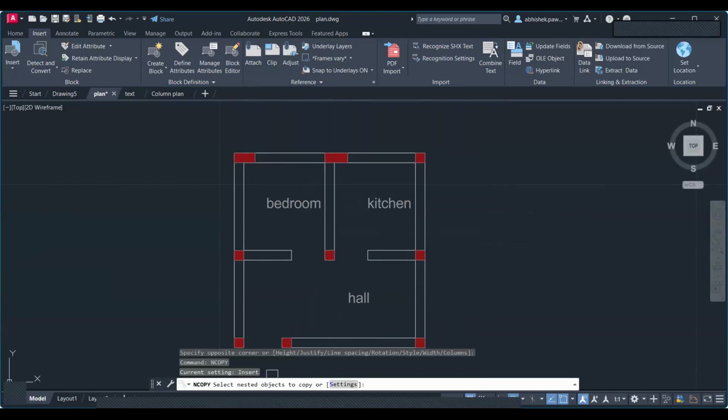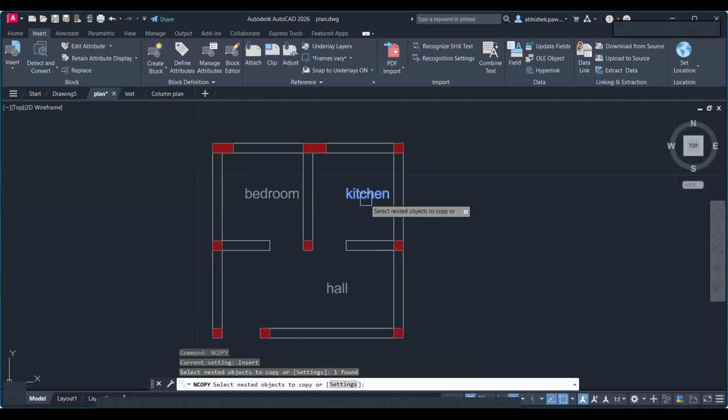Suppose I want this kitchen text to be used in my drawing. Now I click on this object, then I'm clicking enter, then see what it is saying, whether you want a base point here or you want to displace it somewhere. I'm displacing this from here to here.